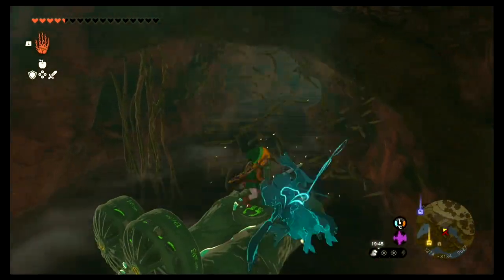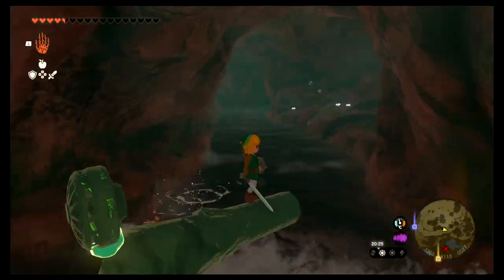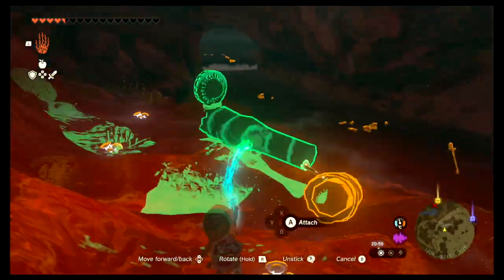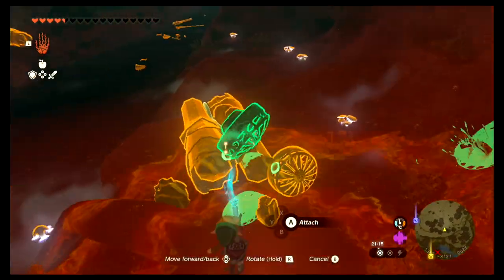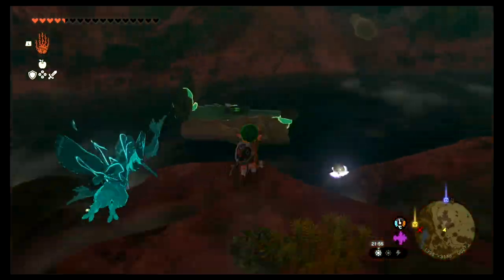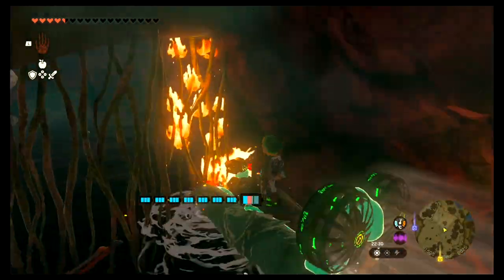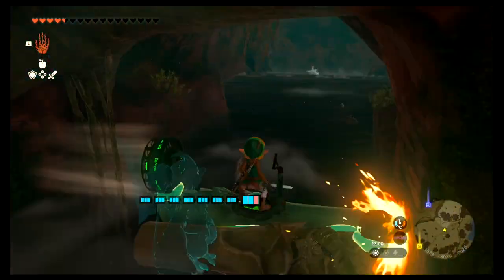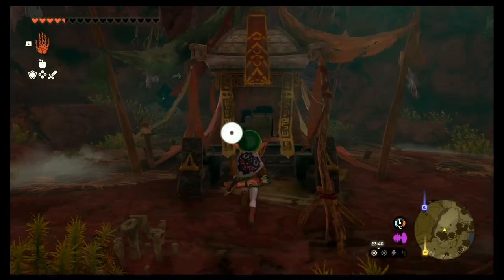You'll have to break a bunch of roots and there are enemies on the ceiling to be careful of. Also be careful not to break your raft like I did — I had to rebuild it. The second time I also put a flamethrower on the front of the raft because it helped me destroy the roots on these gates. Be careful so this doesn't happen to you, but once you get to this part you're pretty much at the end.